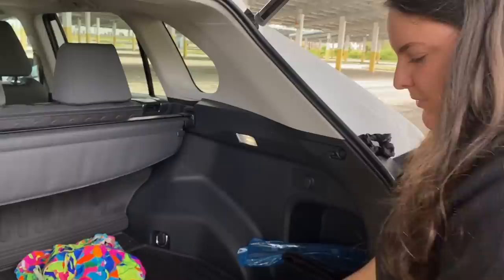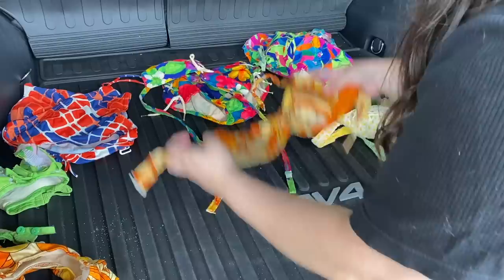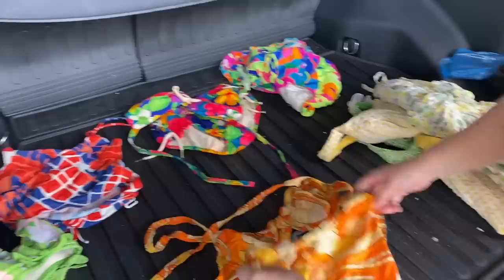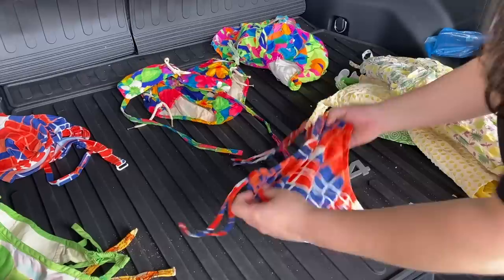So we have the three from definitely the 50s. And then these two piece sets. We have this really fun orange, very 60s mod vibe here. And this does have a little tag. So this top with these bottoms, just so cool. Yeah, it's amazing. I think we have the bottom for this. It might be in another box. This little top is really cute. I love this one. This one almost looks modern, like you'd see it today in Target. Yeah.